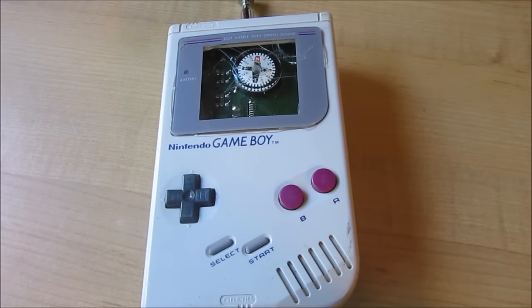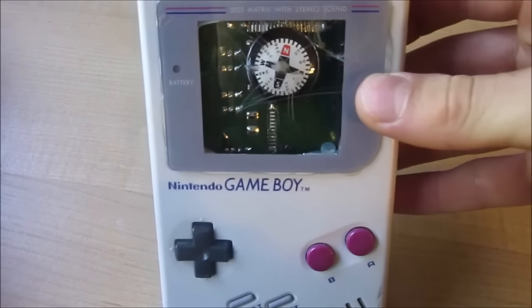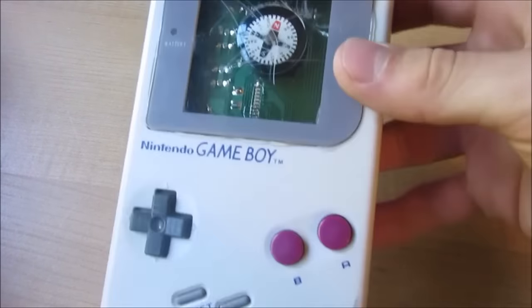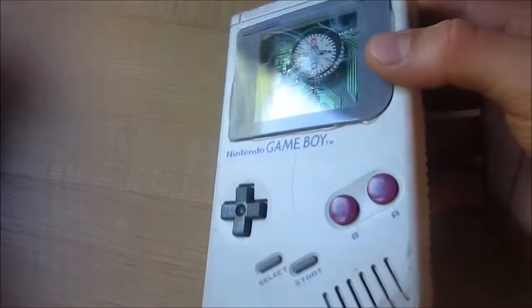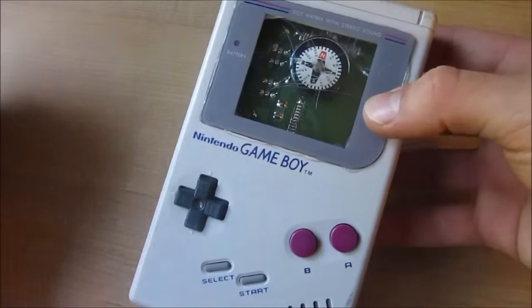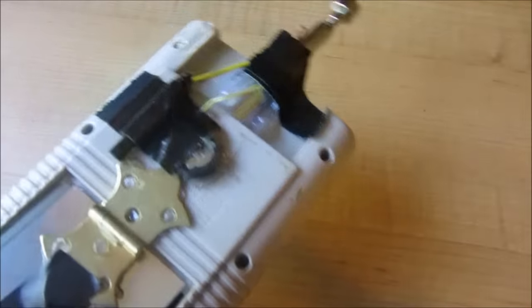So just from looking at it, you can tell there are a few different things about it. I'll start with the least exciting and move to the cooler stuff. The first noticeable thing is a little compass at the top here. It doesn't even work anymore, but I just thought it looked cool because the screen was broken, so I took the screen out. And then on the back is where it gets a bit more interesting.